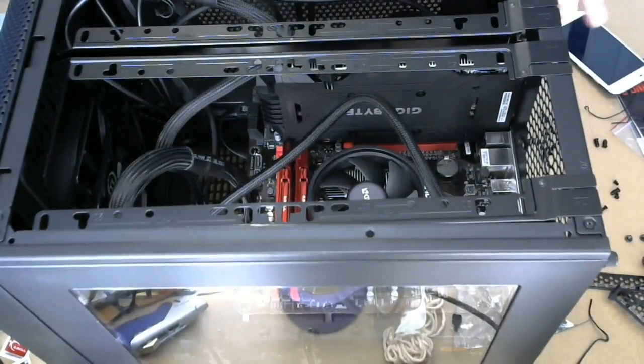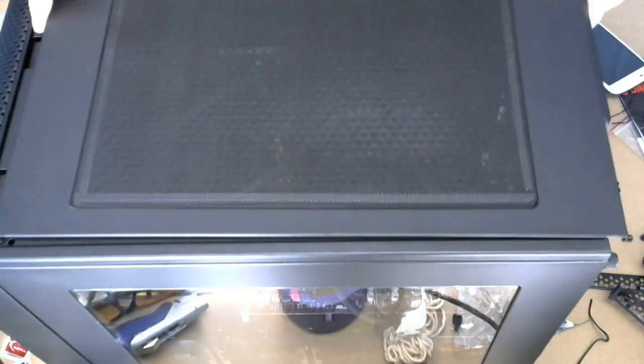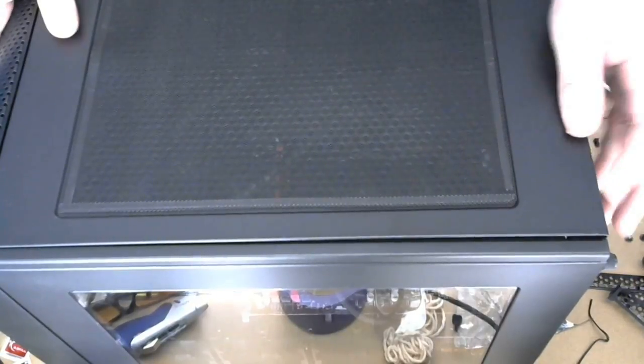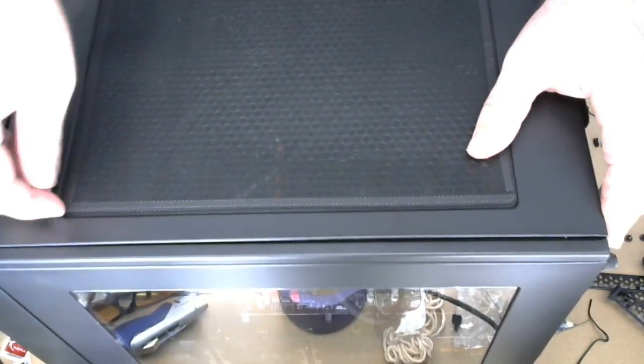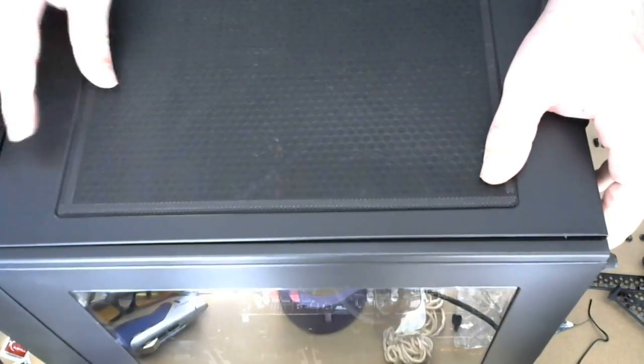And then the top. Top will go on here, like so. And it has, I like this idea, this filter mat.